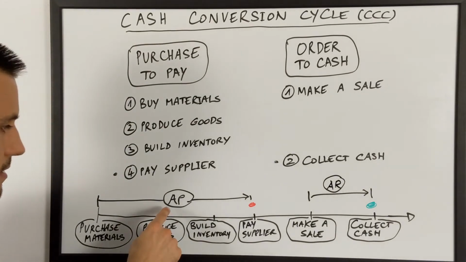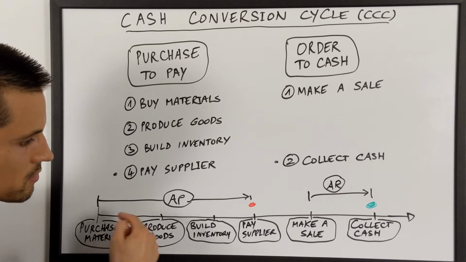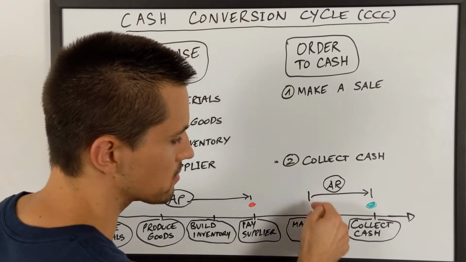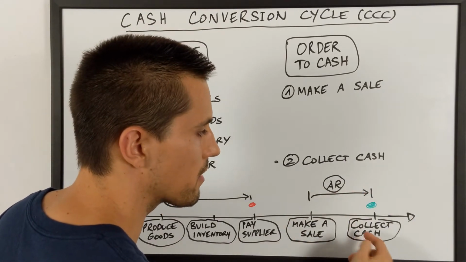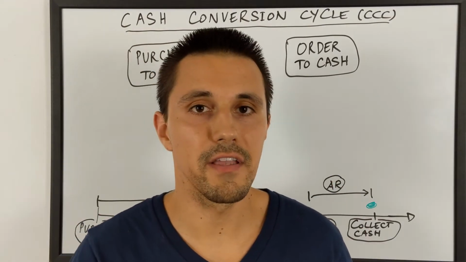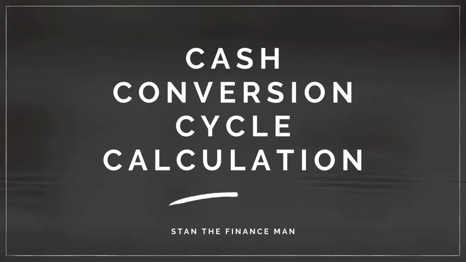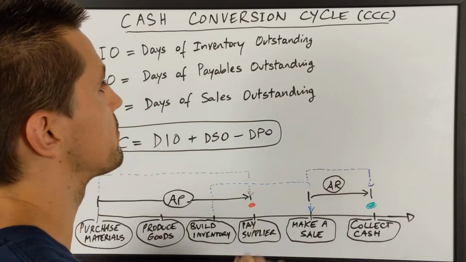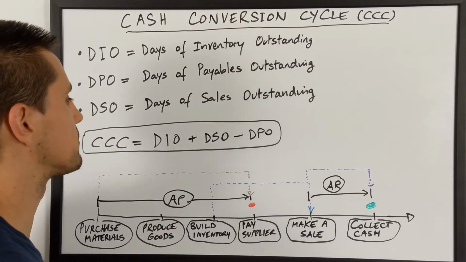So in this case here, you have a supplier debt because you owe the cash to your suppliers. And in this case here, you made a sale, so you made revenue, but your client is still owing you money. That's why you have an account receivable. Okay, so now we have all the ingredients to calculate our cash conversion cycle. So for our example, we need the formula of the cash conversion cycle, and for that I would like to introduce you to a few new items here.